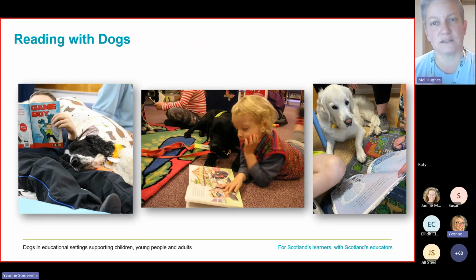And it's about selecting the right dogs even for that, because some dogs might be better suited towards the older students who are maybe more active in terms of their behaviour, shall we say. How do I say that politely? It's challenging sometimes, but not necessarily older ones. But you also get kids who are quite happy, quite quiet, who just need a quiet, calm dog. You can just go and sit down beside them and practice your reading.